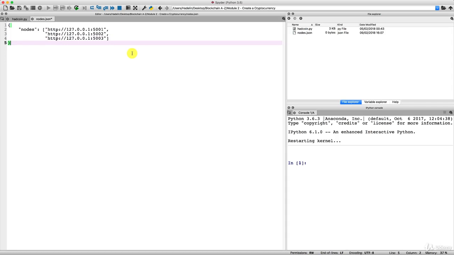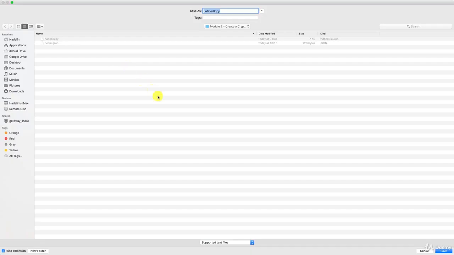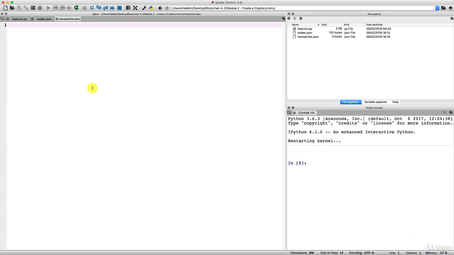As you see, it's very simple. Now we're going to save it. And we're going to move on to the next JSON file, which is the file for the transaction. So we're going to do exactly the same. We're going to go to File at the top, then click on New File, and then select this and remove this. Then save. Then here, let's not forget to select the right type, which is JSON. JSON files, and then we're going to give a name here which will be transaction and not transactions, because we just add one transaction at a time. All right, and then we can click on save.